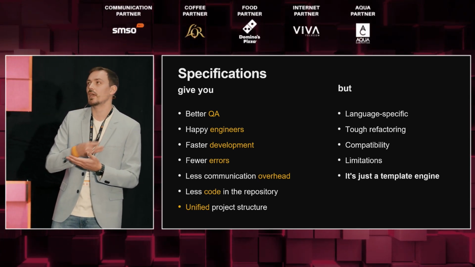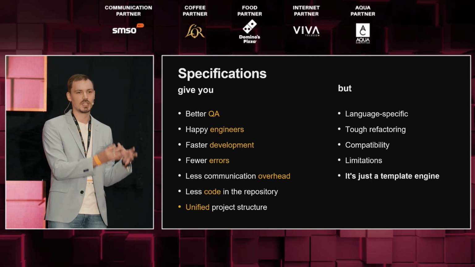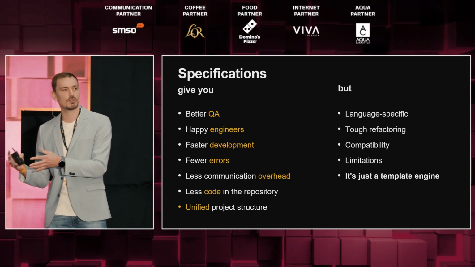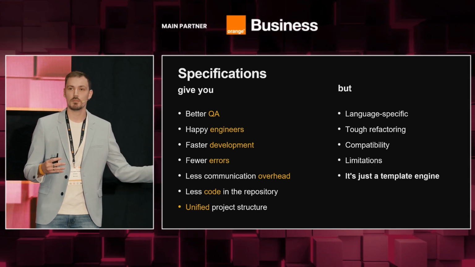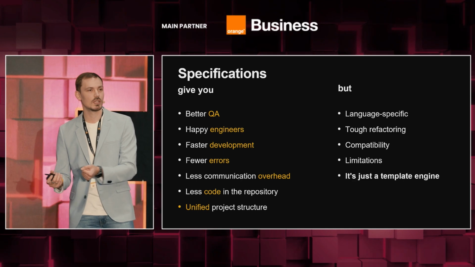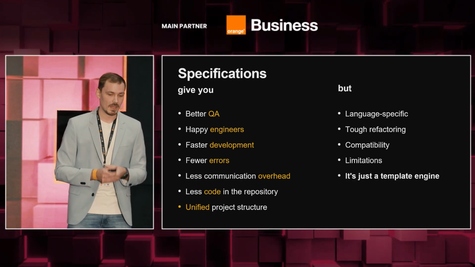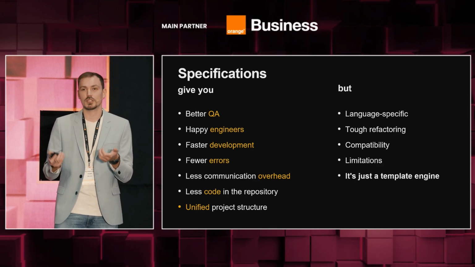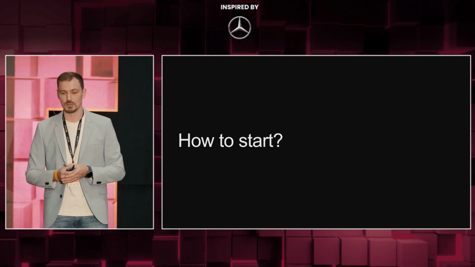You cannot describe anything which is not related to the actual specification scope. So if we use OpenAPI, it's only about HTTP communication. If we use AsyncAPI, you cannot provide authentication details of your server. So there are some limitations that we should keep in mind. And it's just a template engine. It's not rocket science. It was just done by some company, and now we have a lot of different examples.